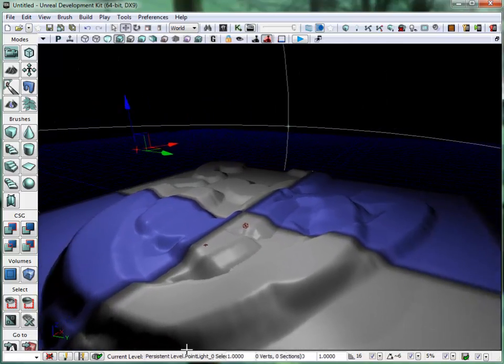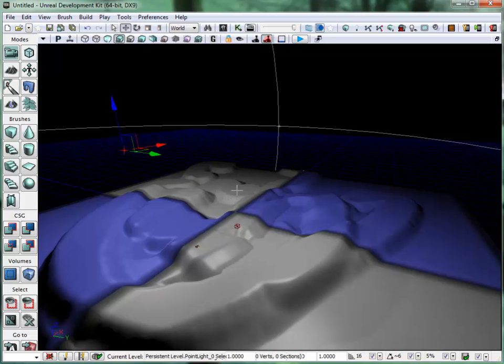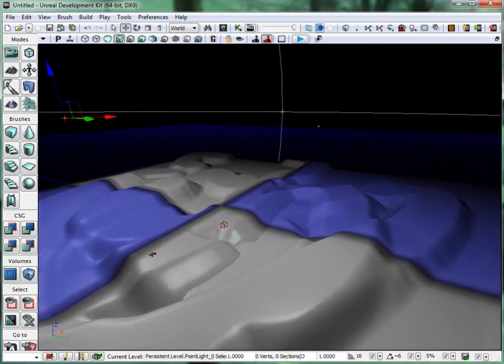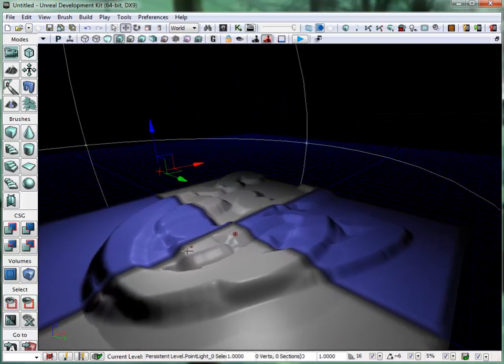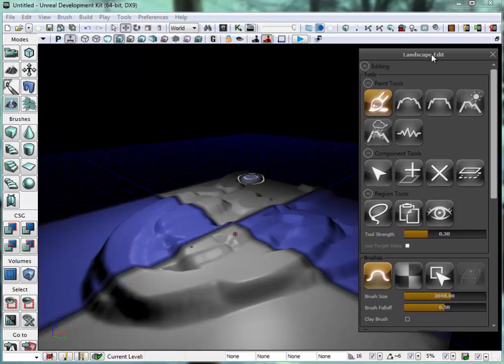And so now I've got some good shadows going on. So you can see what it looks like here. All right. The next thing I'd like to do is I'd like to edit this a bit because, like I mentioned, the sides are kind of steep. If I'd like to smooth out the terrain, I'll go back into my landscape editor. And here, what I'll do is I'll choose the next one. We did the paintbrush last time. This time, let's do the smooth brush.